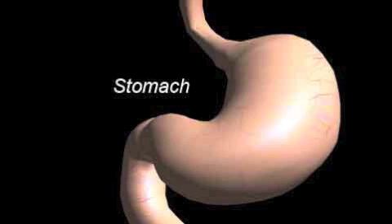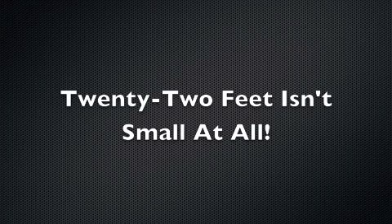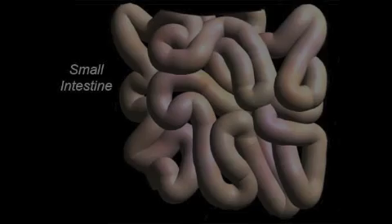22 feet isn't small at all. The small intestines is a long tube that's about one and a half to two inches around, and it's packed inside you beneath your stomach. If you stretched out an adult's small intestines, it would be around 22 feet long — that's like 22 notebooks lined up end to end in a row. The small intestines breaks down the food mixture even more so your body can absorb all the vitamins, minerals, proteins, carbohydrates, and fats. The turkey on your sandwich is full of proteins and a little fat, and the small intestines can help extract them with a little help from three friends: the pancreas, liver, and gallbladder.